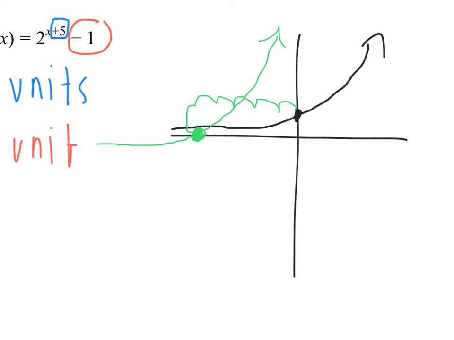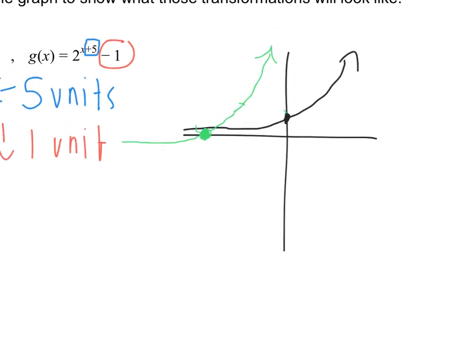It's not really our y-intercept anymore, but that's our critical point there. That's the point at which it starts to really rapidly increase. So that's all you do there. Let's go ahead and erase all that movement. And there you go. There's your new function, the green one. We moved that y-intercept to the left and down 1. So let's move on. Number 2 here.